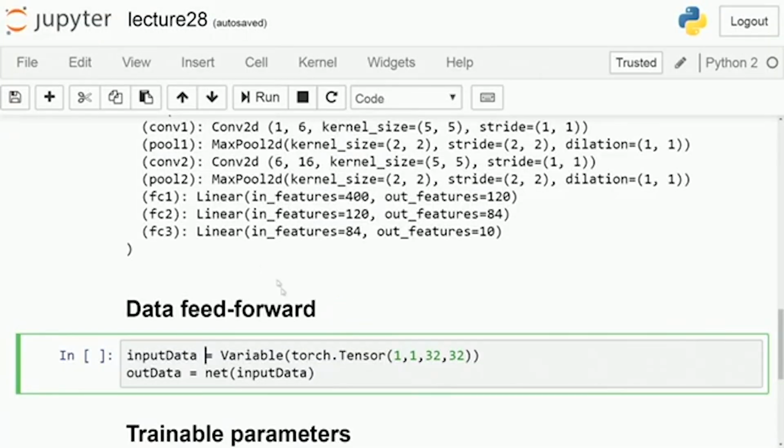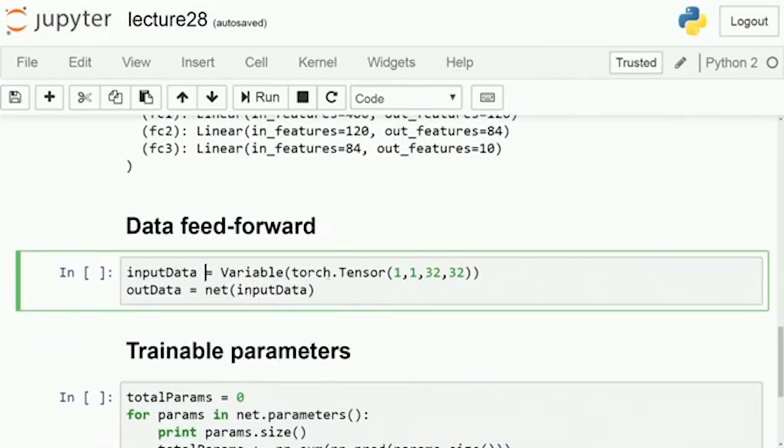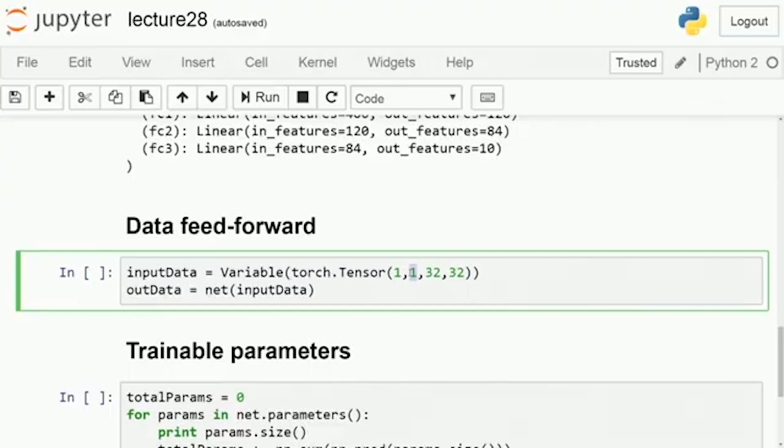Now, let us do a feed forward operation. In this feed forward operation, the objective is that I have my inputs, and here I am taking 32 cross 32 to be conformal with my LeNet. Because there they were not taking 28 cross 28, but you had padded it so that you do not decay by the time you reach over here. So, I just create a small dummy variable in terms of a tensor which has 32 cross 32 spatial span. I have one gray channel present over here, and this final one is what is called the batch size.